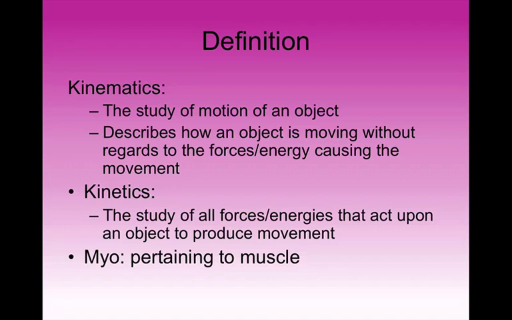On the other hand, I'm also going to use the term resting position to talk about the position a joint takes when all of the muscles around that joint are at rest. In this case, this is a kinetic term. The resting position a joint takes is dependent on the tone of the muscles on either side of that joint, as well as gravity and the body's orientation to gravity. So hopefully that will help you with understanding the difference between these terms. And of course, when we talk about myo, we're dealing with muscle.